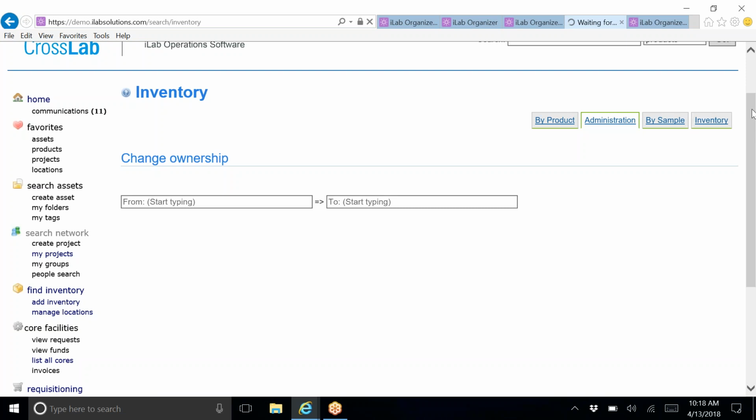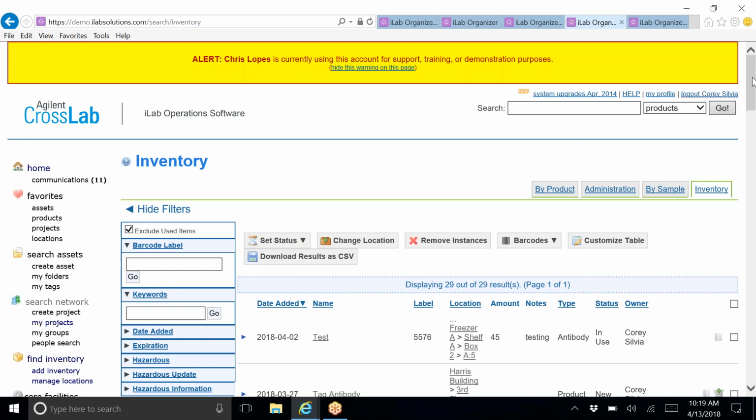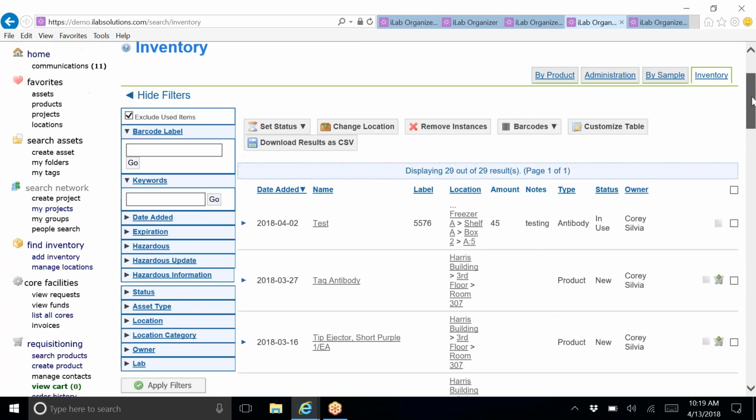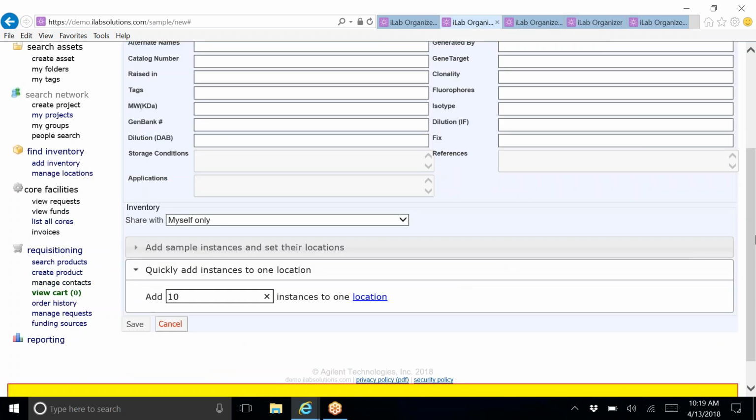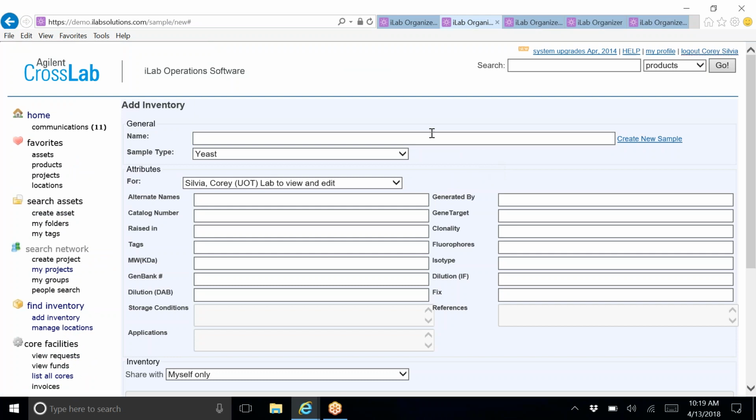So really at a high level here, this covers our sample inventory. Just kind of a quick recap. From the left menu, we have the Manage Locations page, which allows a group to create locations, mimicking the physical locations that they have in the lab. We have the Add Inventory page, where you can navigate through different sample types, as well as customized sample types that we can build out for you with the help of our implementation and engineering teams.